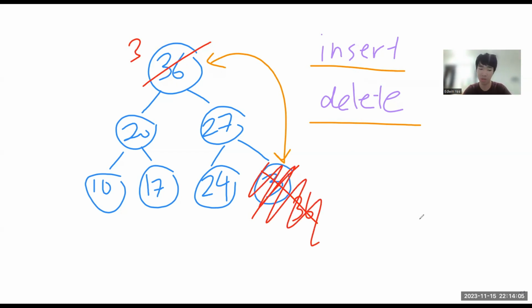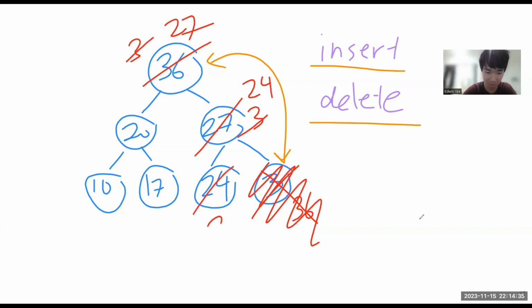Cool, but we're not done because once again, we need to make sure the max heap property is satisfied. So starting with 3, which is the node that we swapped up here, we check which one do we swap with? Do we swap with the 20 or the 27? Well, because it's a max heap, we want the bigger number to go up, so we'll swap with the 27. This becomes 3, this becomes 27. Great. Are we done? No, because the 3 is still smaller than the 24, which is this left child. So we do it again. So this becomes 24, this becomes 3.